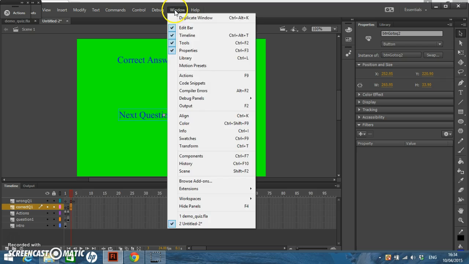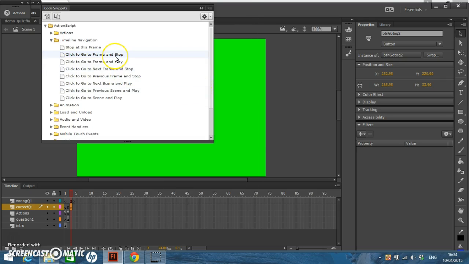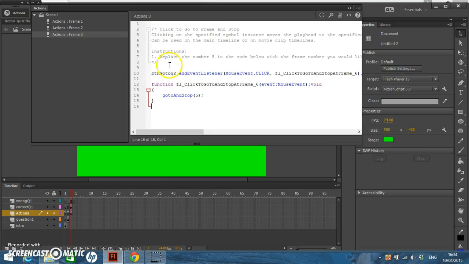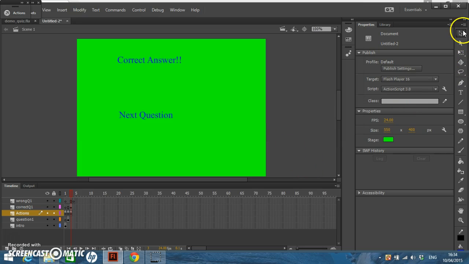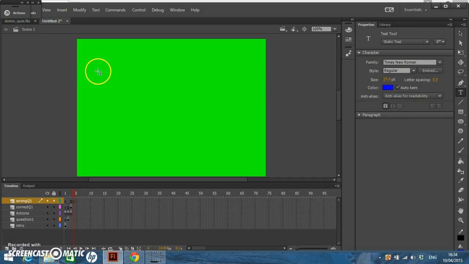Click again. Create another code snippet, frame stop, in the stop code here, stop the looping. Just the moment is going to frame, actually that's probably right because question 2 is going to be on frame 5, that's actually correct. And we'll finish with that frame. We'll come to the wrong frame, I'm going to do something very similar.